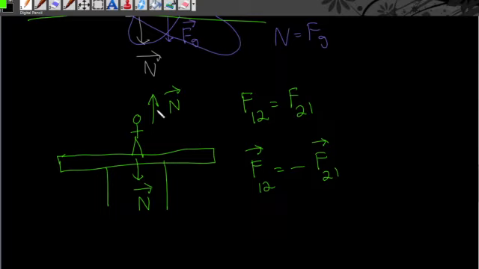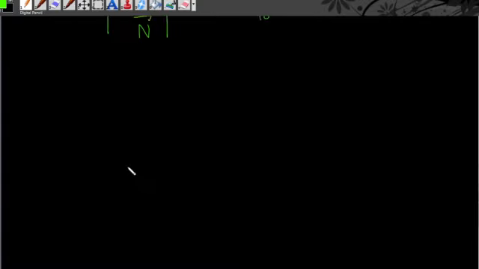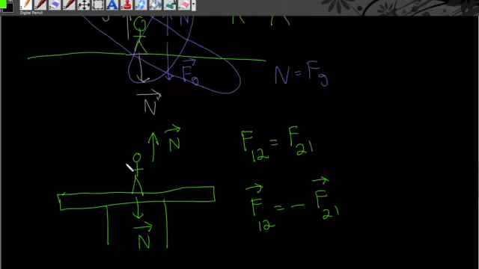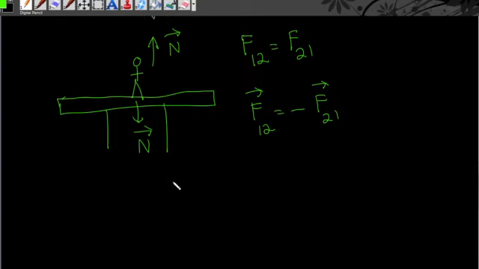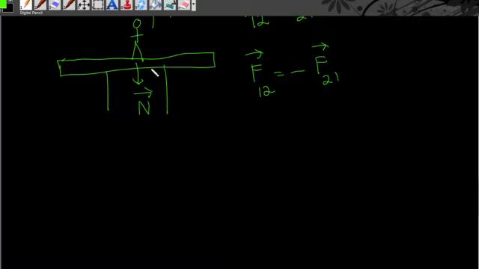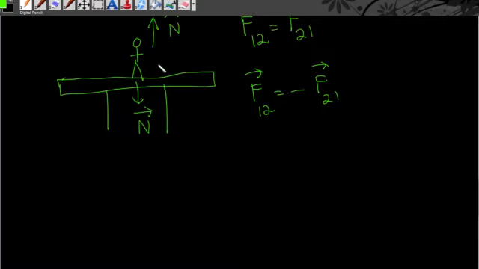So the bench is exerting a normal force on you, and you're exerting a normal force back on the bench. And that is a Newton's third law pair. If they're not the same type of forces, then it wouldn't be considered Newton's third law. Well, there are some exceptions, but usually that's the general rule. Also, option B wouldn't make sense, and B says the gravitational force from you onto the Earth, because, well, the Earth isn't the other object in this situation. Right now, we're looking at you and the bench, and so that's how a pair works. Like, you exert a force on it, and it exerts a force back on you.